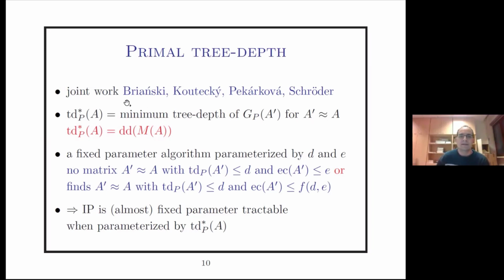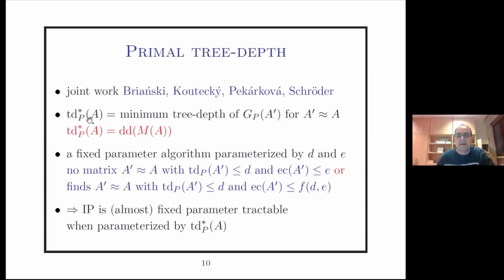I should mention that this is joint work with Marcin Briański, who's a PhD student in Krakow, Kristina Pekárková, who's a PhD student in Brno, Felix Schröder, who's a PhD student at TU Berlin, and Martin Koutecký, who's faculty in Prague, and who kind of initiated this project by suggesting that we should have a look using combinatorial tools at these width parameters.